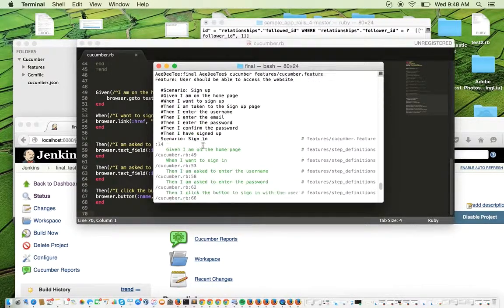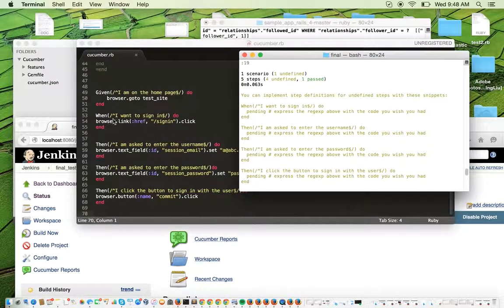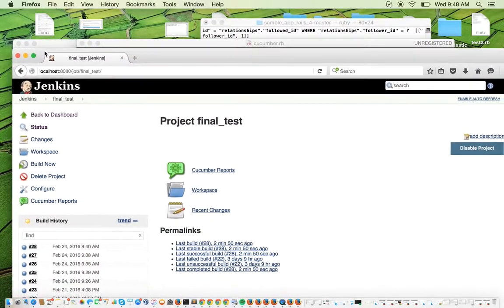Now I did this earlier on purpose to show something. While looking at the videos specified for the assignment, essentially what you want to do is create the feature files first, the .feature files, and then you'll be able to actually go ahead and copy and paste this into your Ruby, and then you'll be able to fill out the necessary fields with, like, this here, the text fill and your browser links, navigating this code here and integrating it with what the site actually does so you can have everything on board.